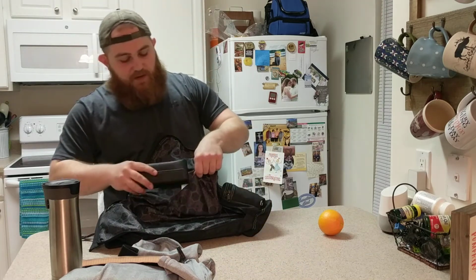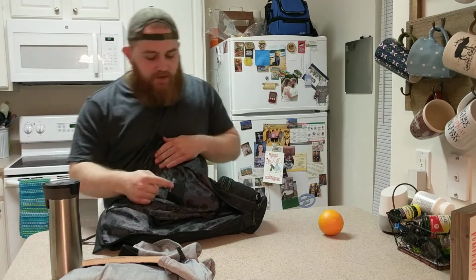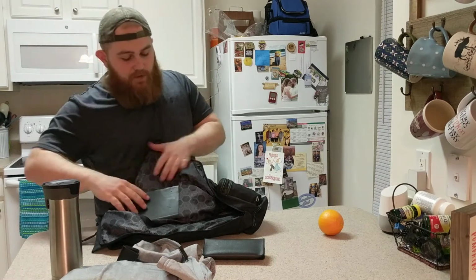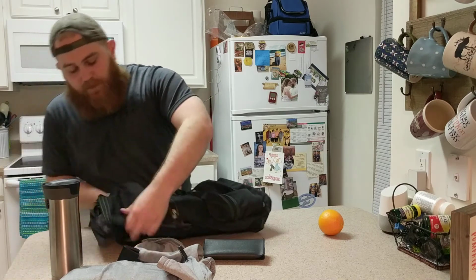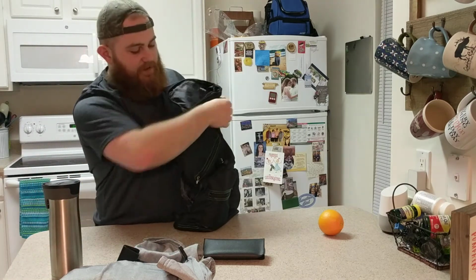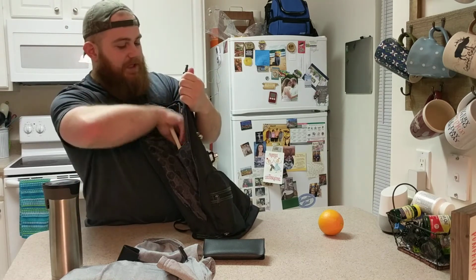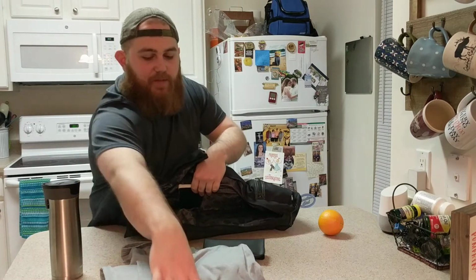So for example, let's put my glasses in there, right? It's not super tall, so my glasses will hang out a little bit, but it's good for thin things like this notebook, right? I can slide that in there, and then once I shut this, you can kind of see from the side. Then I've got the notebook sitting comfortably in here. It's easy to reach in and get to. But let's go ahead and stuff everything back in here.